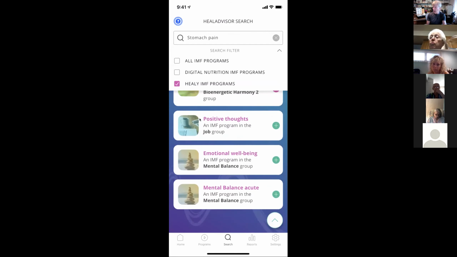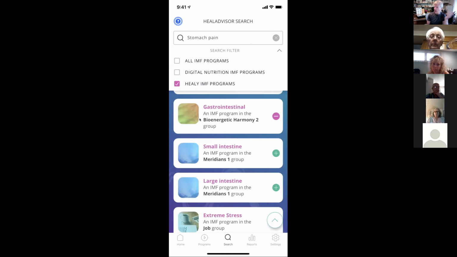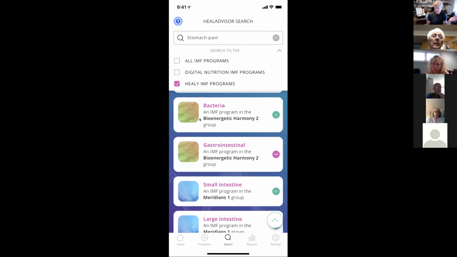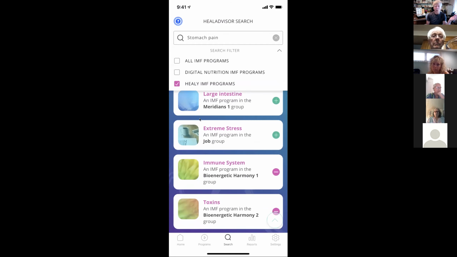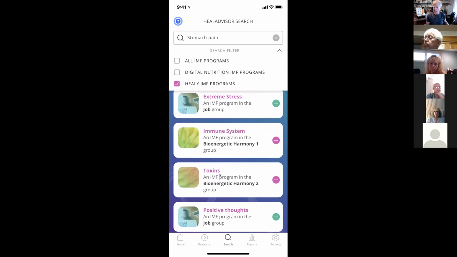Now you can see there's a lot here and you kind of go, well, I'm kind of overwhelmed. Which one do I run? Well, you can take a pick and kind of go, you know what? I'm at work and I actually have a lot of stress. And sometimes when I get stressed, I'm going to run the extreme stress one and see what that does. You know what? I ate some food that I'm kind of worried about. I think I'm going to run the toxin one.